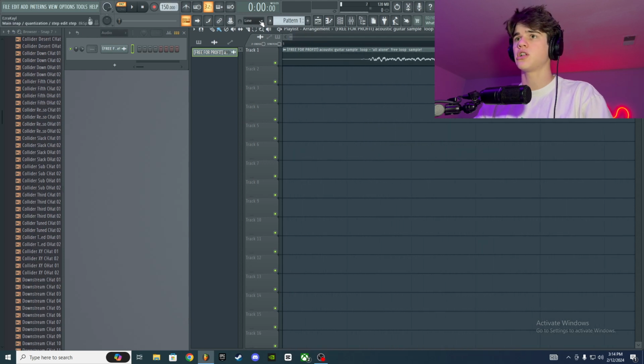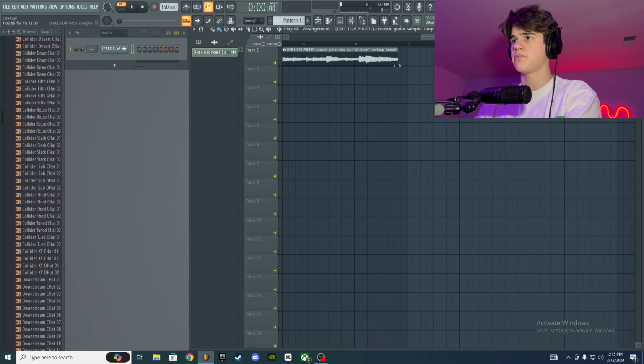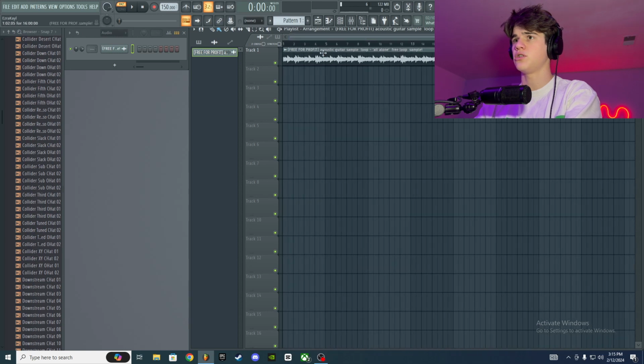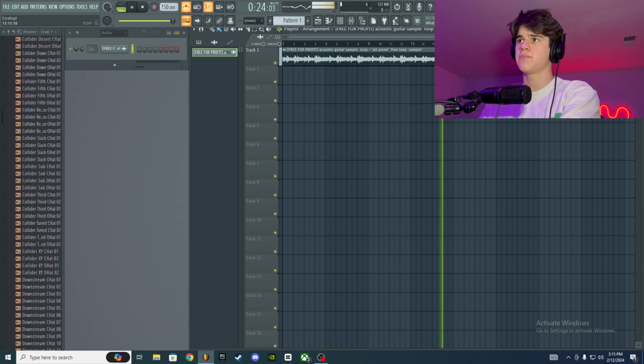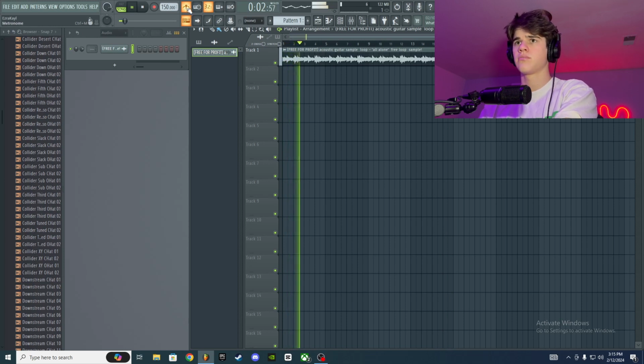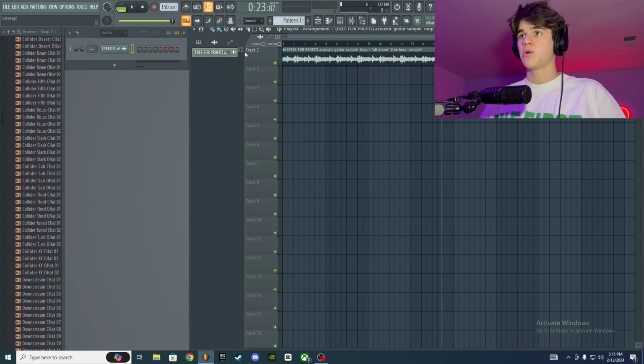And then we're going to make sure the loop is perfect. So what you can do is change your step to none right here so you can have an accurate way of slicing this clip up. And make sure you clip it right where the sound comes in and right where the sound cuts out. So I'm going to do that. And now that we have the loop, let's check if it's a perfect loop with the tempo. How you can do this is just play it at the end of your loop like this and make sure the transition is good. So that sounds pretty good right there with the tempo.